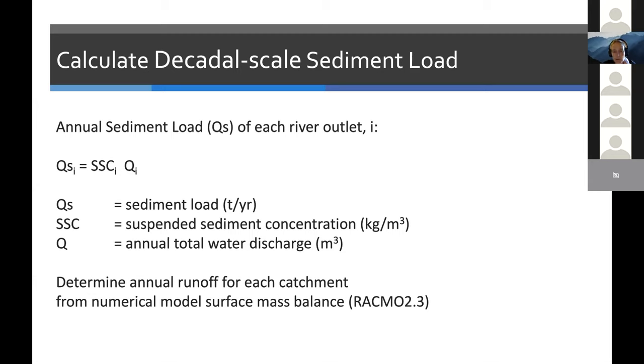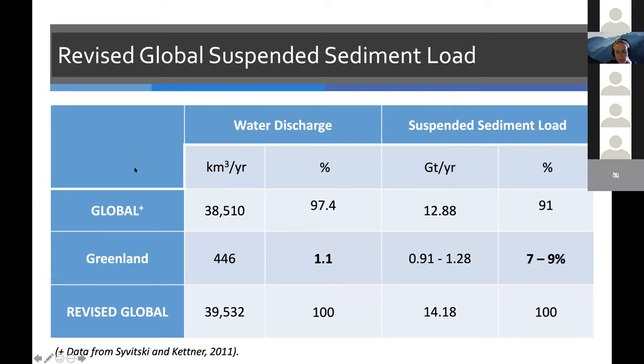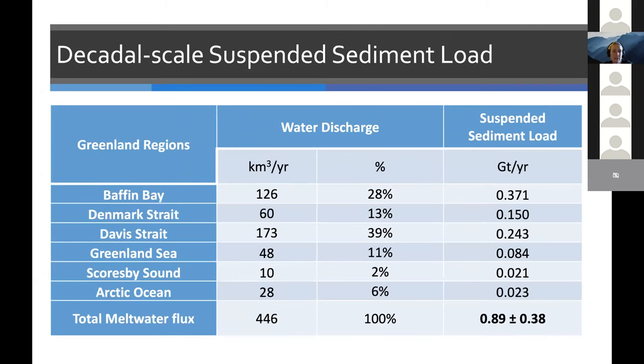So total meltwater discharge. It's a regional climate model, or regional weather model, that drives it, but then there's a mass balance model that's reasonably physics based. That sets this term of discharge. So this is our long-term turbidities, and that's modeled meltwater runoff. If you then do the math on that and organize Greenland by the different bays into which the rivers drain, you can see how that's distributed. The southernmost bays are the ones that get most of the sediment drained into their fjords, and in the Arctic Ocean and the really northern parts of East Greenland, it's very modest.